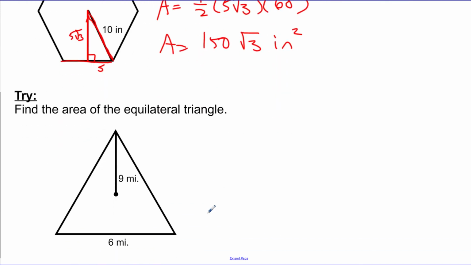If you want to try it out on your own, we can draw in our apothem and say that half of this 6 would mean that this little piece right here, this leg, is worth 3. And if you know that this is worth 9, you can figure out this missing piece, which you will have to use the Pythagorean theorem for, because this is not a special right triangle at all. So I'm going to stop the video right there. We have a couple more examples that use what I'm calling slightly more advanced techniques involving the central angle, but we'll handle those in a third and final video about regular polygons.